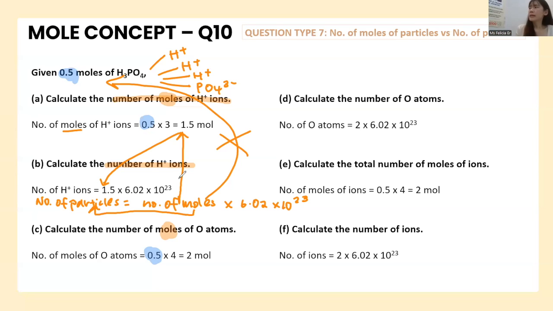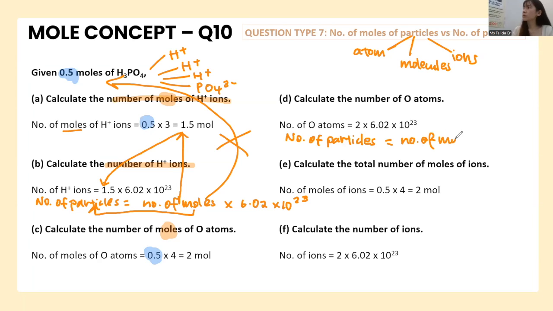So take note. Likewise, if you want to calculate the number of moles of oxygen, same thing, you copy down the 0.5 times 4. The same thing here, if you want to calculate the number of particles, remember, I told you particles can be in 3 forms: atom, molecules, or ions. In this case, the number of particles is number of moles times the Avogadro's constant. The number of moles again follows the particle. If you're calculating atoms, it should be the number of moles of atoms. That's why the number of moles of atoms is 2, so you should use 2, not 0.5. A lot of students tend to do it wrongly, so always base it on the number of moles of the particle.